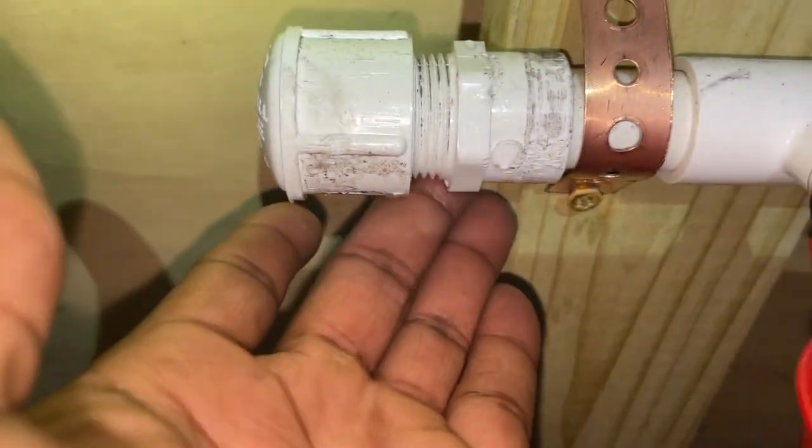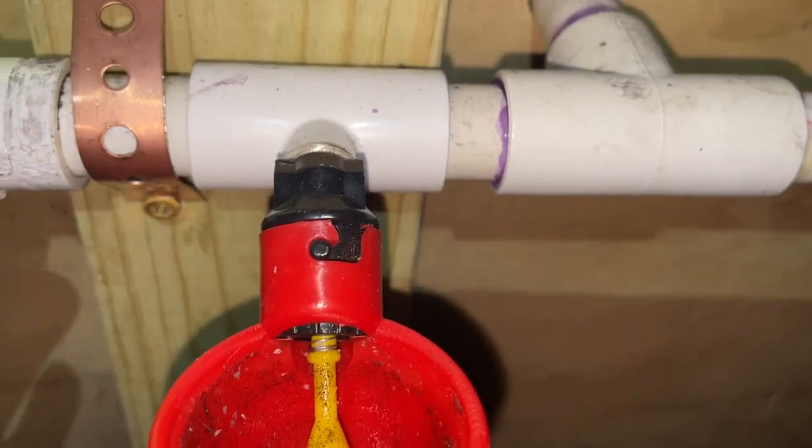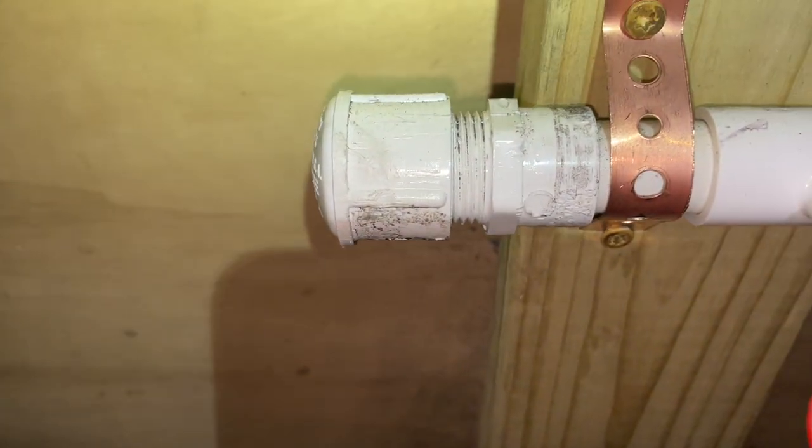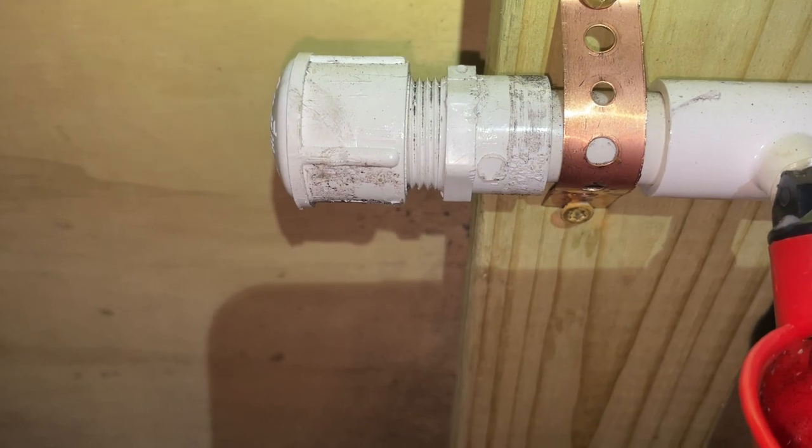My leak problem is gone. I just had to tighten it up, right? And so we're good to go here. No drip, no leak. We're good to go, okay? Just for people like, oh, no, no, no. Let me just see, let me see, let me see. Well, now you see, there's nothing there.